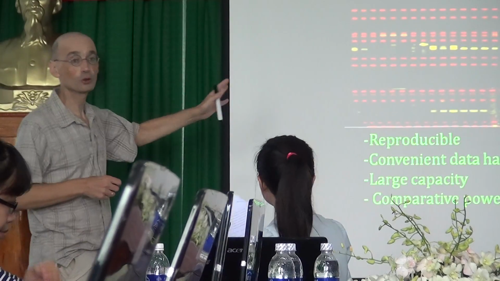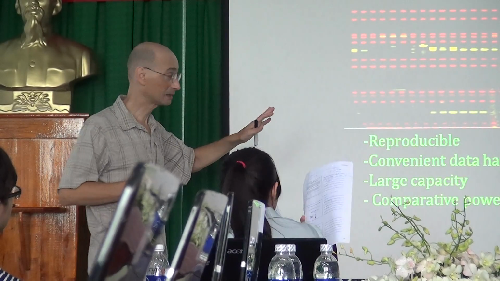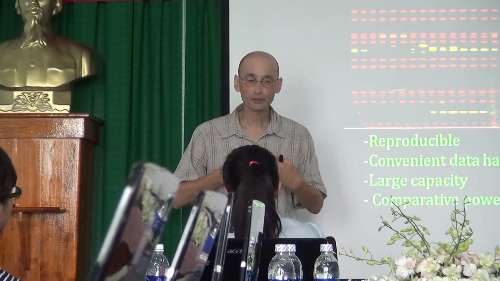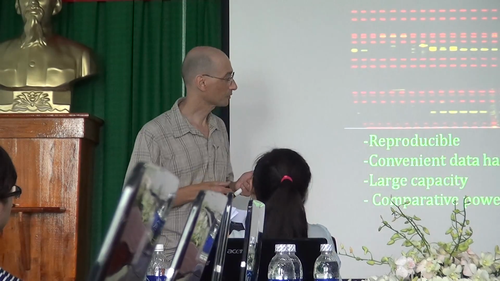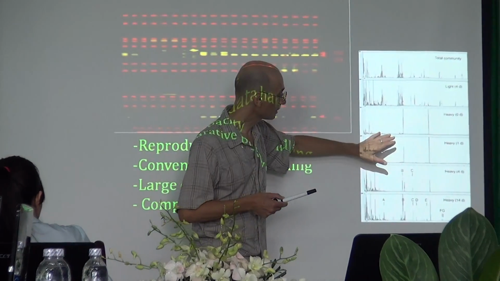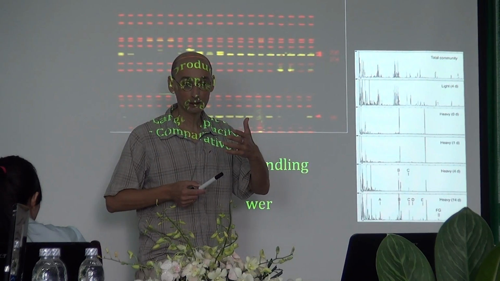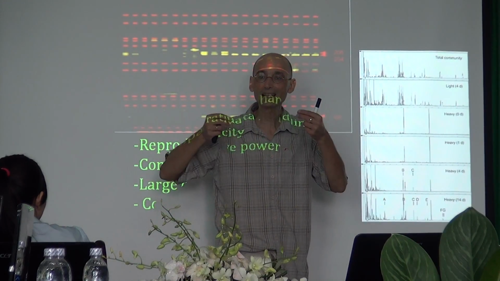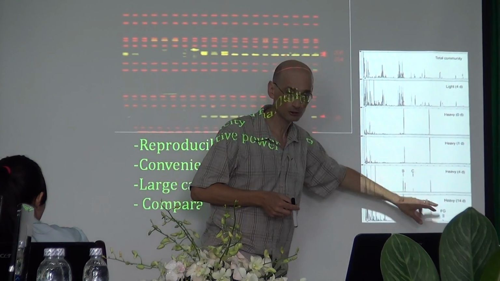Now, what don't you get here that is limiting the TRFLP and all the fingerprinting methods? There are a number of things. First of all, you don't get the smaller populations, because the sensitivity of the TRFLP or any fingerprinting method is such that only populations which are relatively large can be detected with this fluorescent or peak detection approach.